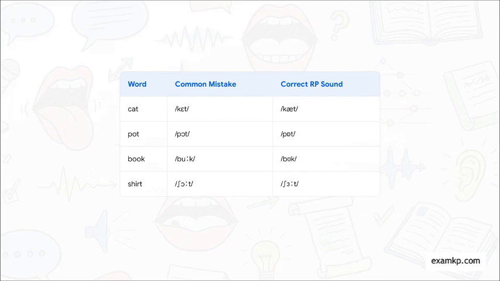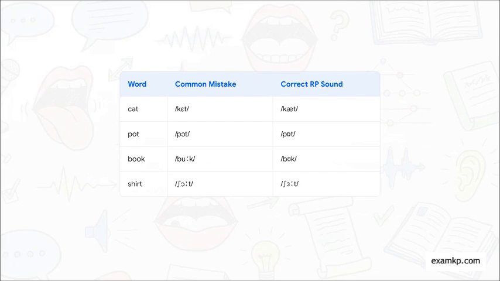This slide shows the mistake perfectly. So many of us pronounce bad so it rhymes with bed. But the standard for these exams needs that open A sound. Practice it with me right now. A, as in cat, bag, bad. You've got to train your ear and your mouth to make that difference crystal clear.